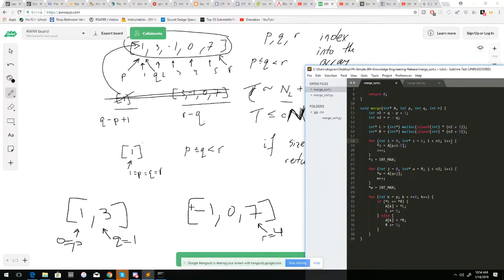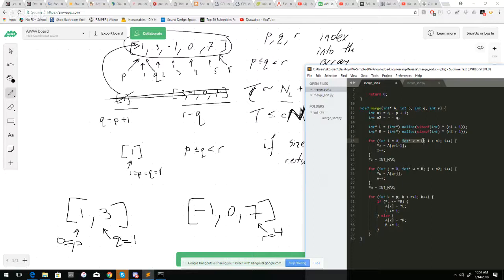That's 2. Good. 2 elements. The rest should be here. So R is 4, and 4 minus 1 is 3. And that gives me exactly 3 elements. Good. So that's correct. So we make our left and right subarrays.